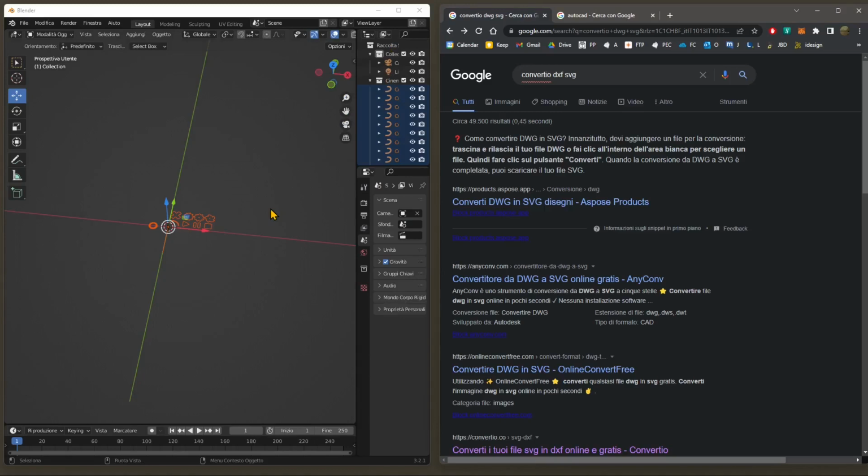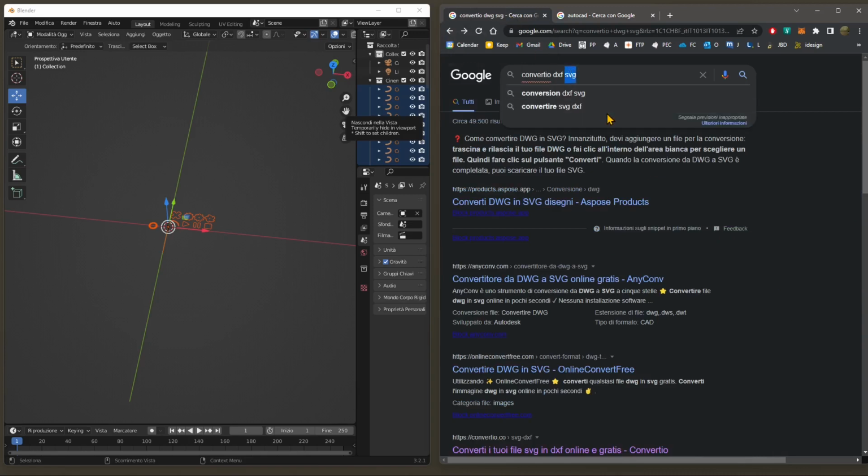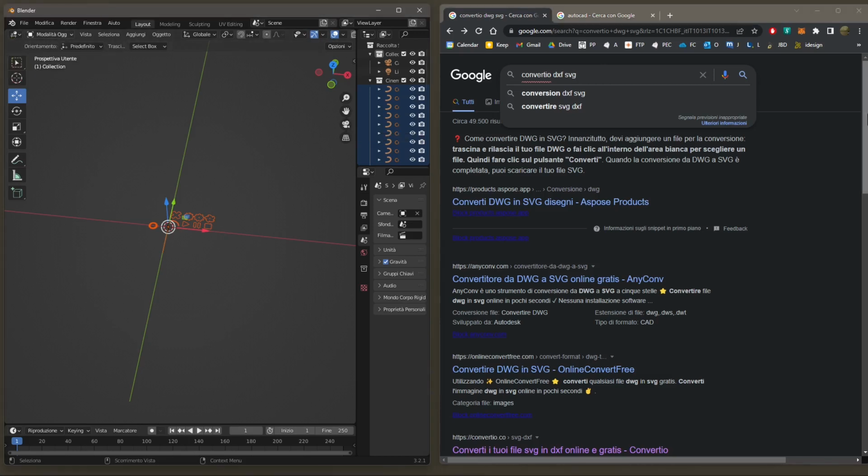In this short video guide, I want to show you how you can convert DXF into SVG. So DXF is a file that you can find in software like AutoCAD. You can produce DWG and DXF, which are for technical drawings and used for CAD, CAM applications, and also vector graphics. So sometimes if you want to use a CAD drawing or an AutoCAD file, you cannot use the DXF version or the DWG version.